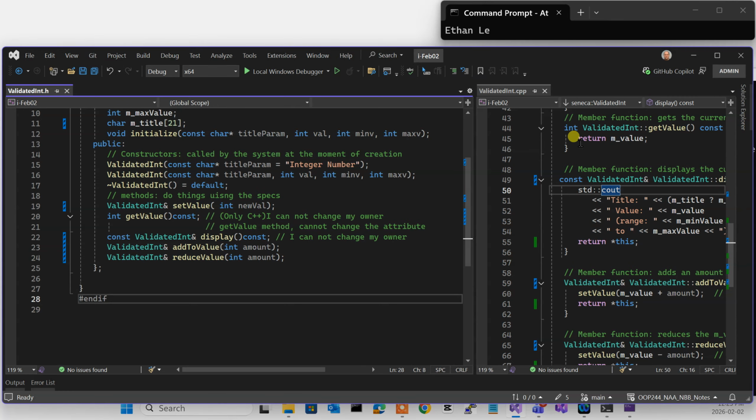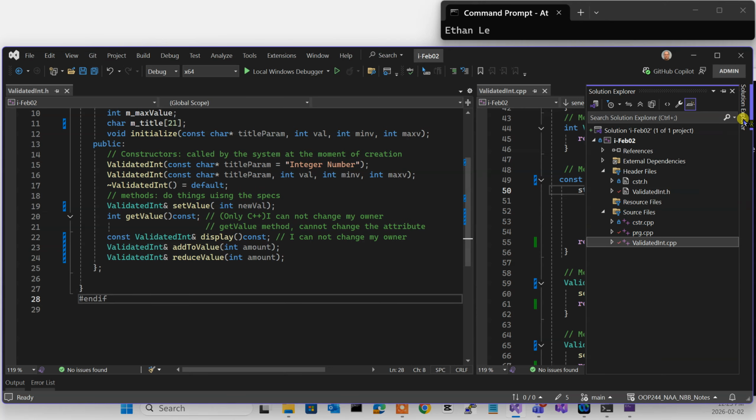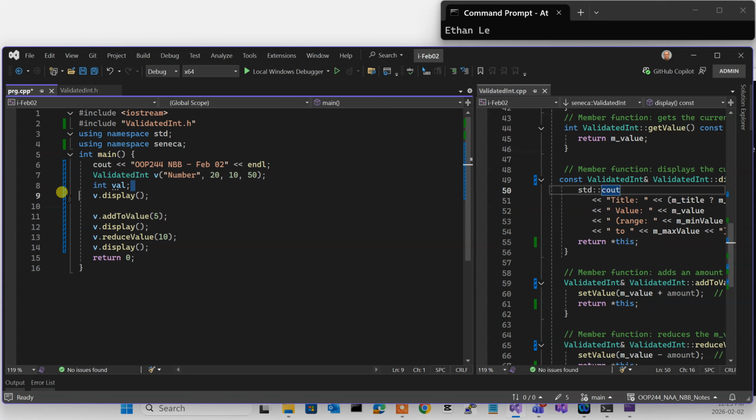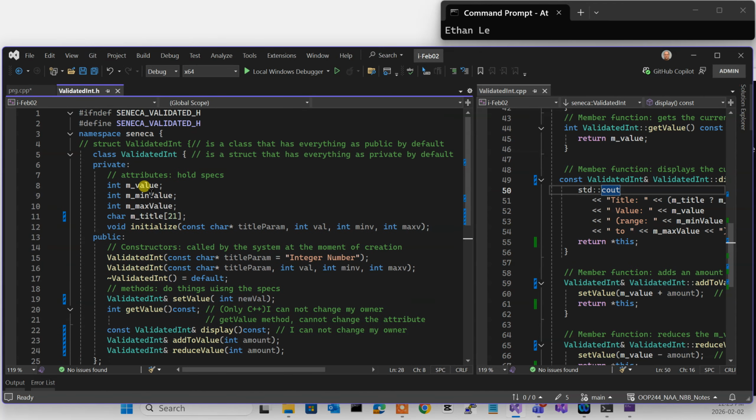When you see add to value, let's change the name of add to value.